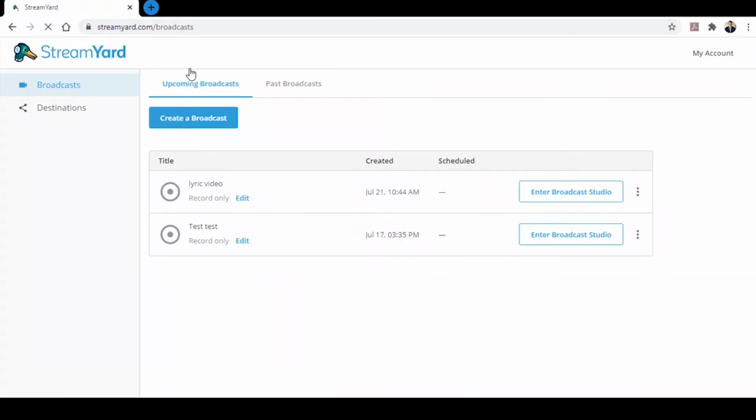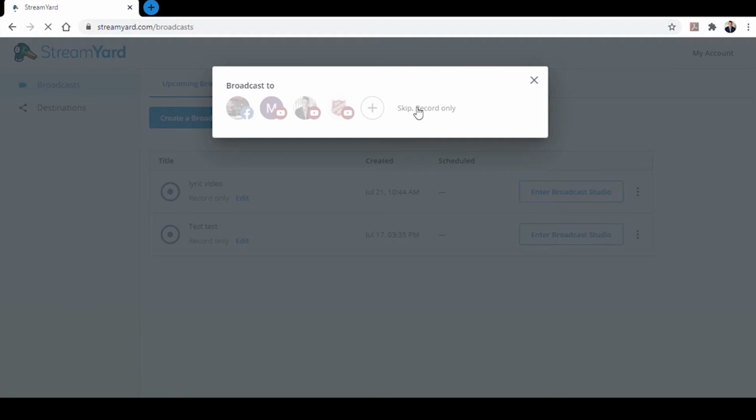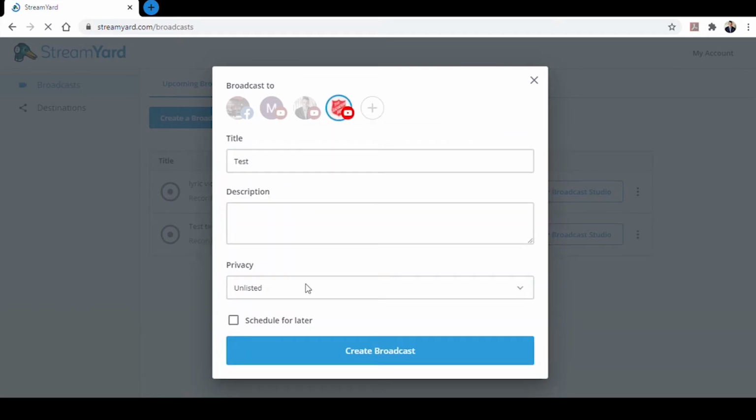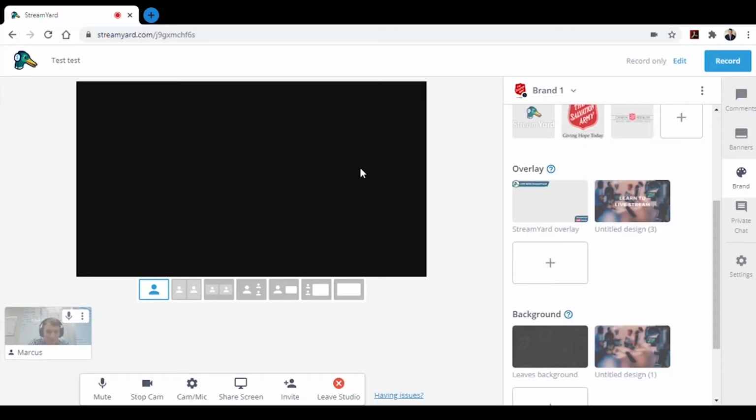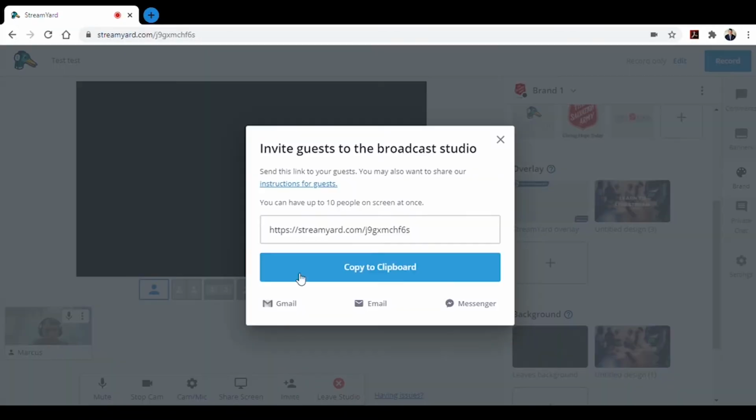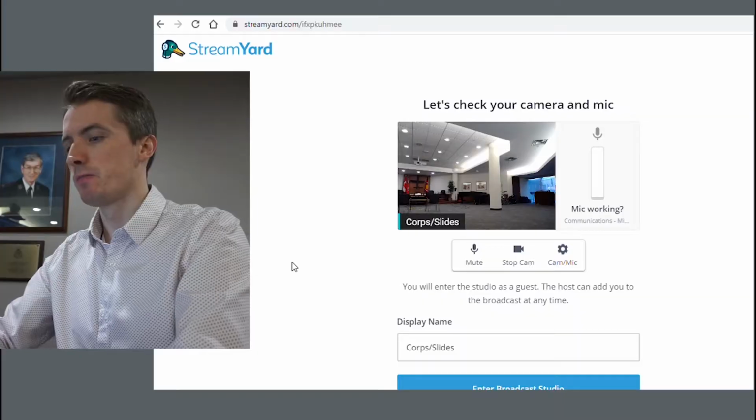The first thing we want to do, like we've talked about in previous videos, is set up your stream on your dashboard, create a broadcast, and select where you want the destination to go using your producer computer. Once you've done that and you are in the Backstage Studio, you want to then invite the other cameras, the other participants. So we're going to use the core computer. I'm here in the THQ Chapel, but we're going to use the core computer to share lyrics on screen.